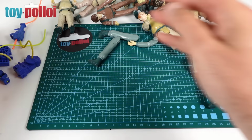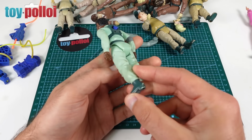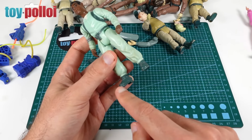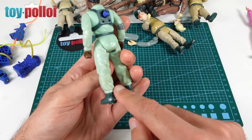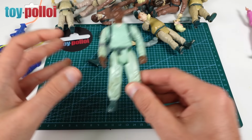Let's look at the figures. So I've only got one Winston figure, which is this one. He's pretty dirty. You can see there's sort of dirt marks all up his trousers there, but I reckon a good clean and he won't look too bad at all. Then there's just a few little marks on the paint that need touching up, mainly on his feet and a little bit on his hand. So that will be the Winston figure.